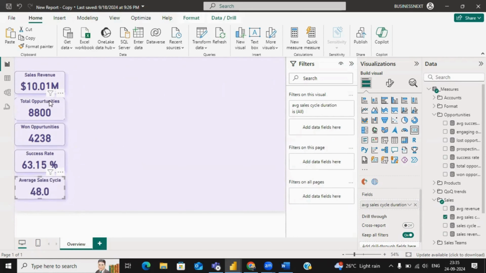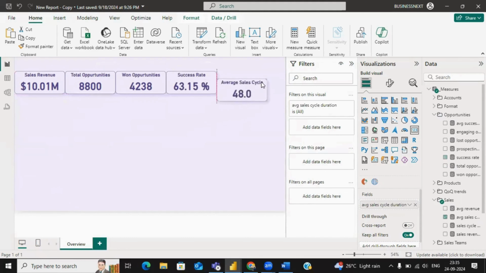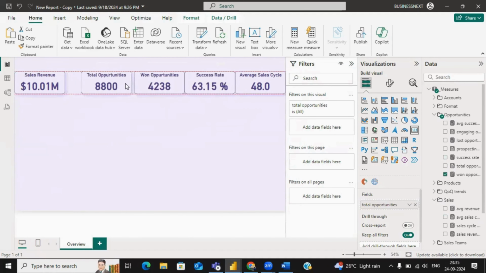Okay. I'll arrange this visual horizontally. Now, if you want to create the spacing evenly between these particular cards, there is one option in Power BI.